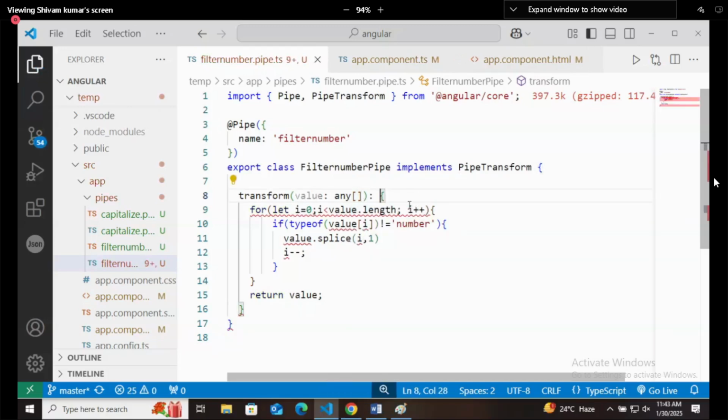So in the very last, when you are done with everything, you need to convert it to something different.